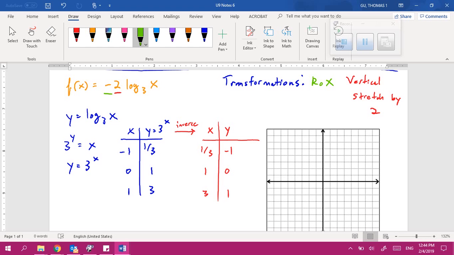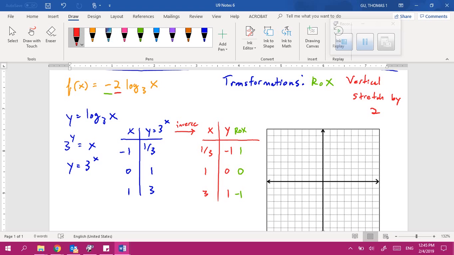Yeah, because it goes up and down, so that means it's going to change the y values, right? Like if you imagine something reflecting over the x-axis, it's like this, right? That's up and down, so it's going to be the y values. So all the y values, you're going to change the signs on them. So instead of negative 1, you have 0 doesn't have a sign, so 0, and then positive 1 turns to negative 1, right.